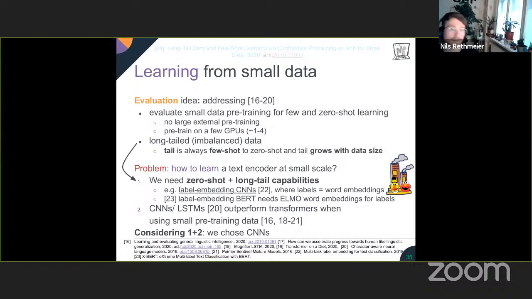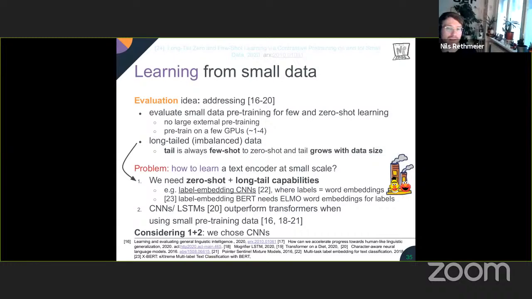This is just my understanding of it. I'm not sure if this is true. So could they just take the word embedding from BERT? They tried that. It didn't work. They couldn't use them well as label embeddings. Apparently for this task, they aren't good label embeddings, so they had to resort to Elmo.